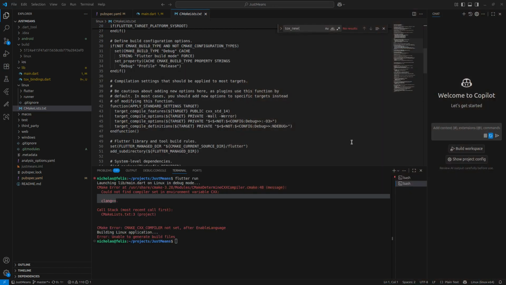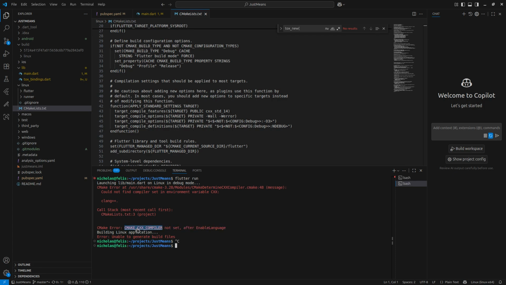it may just be this one attribute that I need to set, right? This CXX compiler. Could not find compiler set in environment. Clang++. Okay, let me set this to GCC.